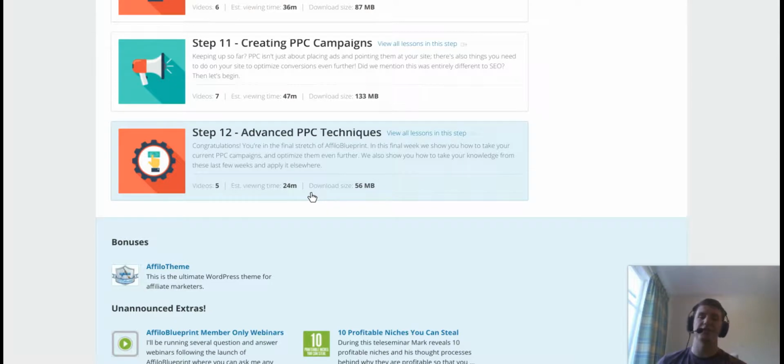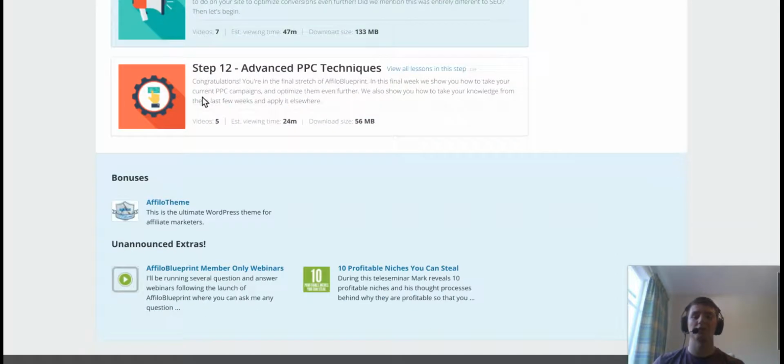And the whole point is it's taking you from not knowing anything about affiliate marketing to, by the end, if you followed this whole thing in a day, you wouldn't be making money unless you started with PPC or paid traffic, but you would have a website set up with content, and you would be able to track your performance, and then start generating traffic. But because it's step by step, you're probably not going to set your site up overnight. It might take you a couple of weeks, and then hopefully by then you're starting to implement some of the other steps as well.